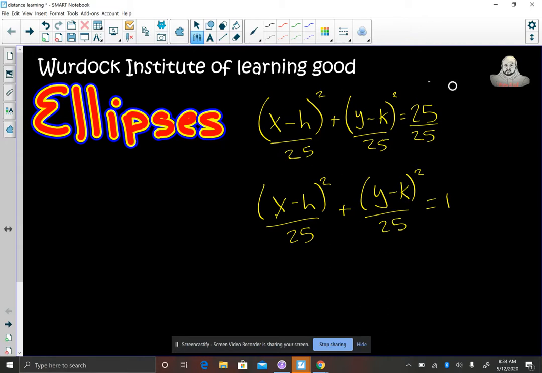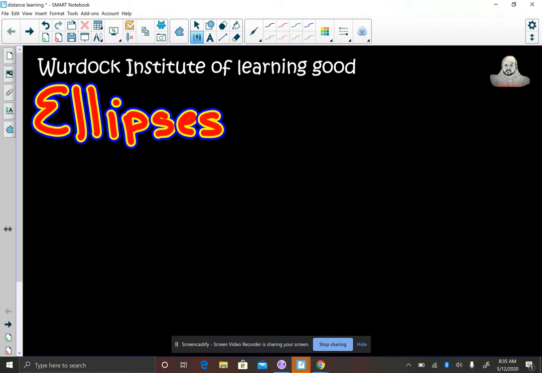So having said that, now I'll show you the equation in general for an ellipse. I'm going to move this 2 units to the right, let's say. And in the horizontal direction, we're going to have a radius of 4 units. That's why I'm using 16. I'm going to move this thing up 3 units. That's why there's minus 3 there. And it's going to have a vertical radius of 5. That's why there's a 25 there.